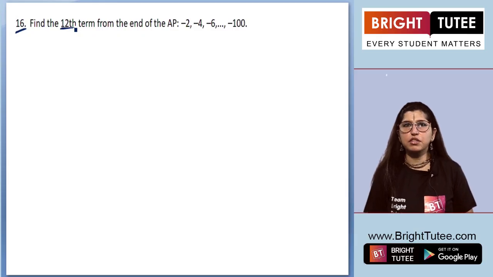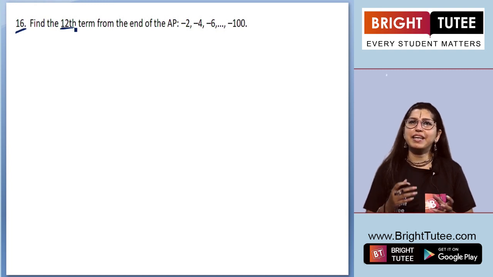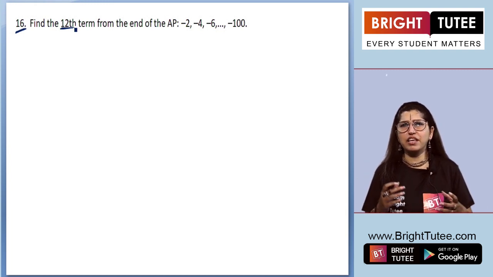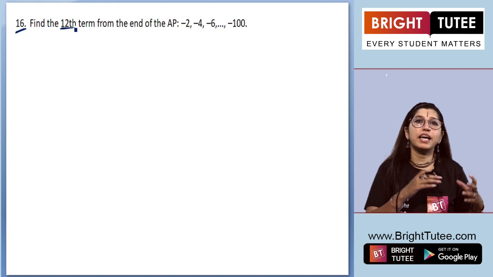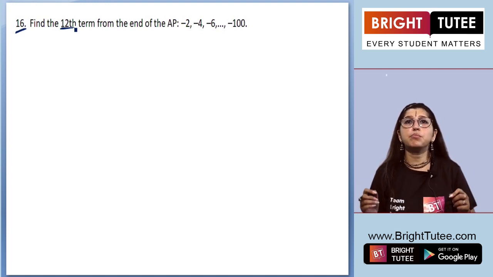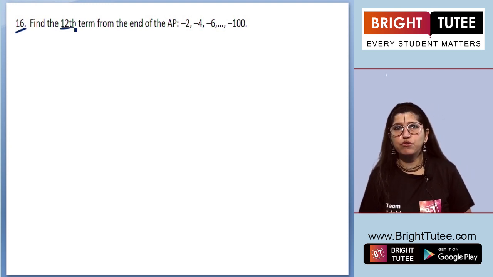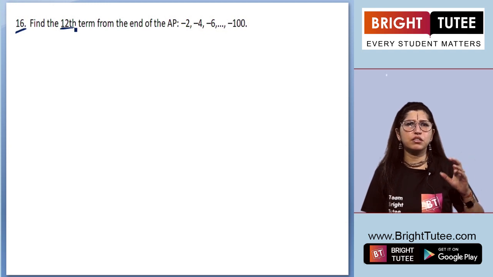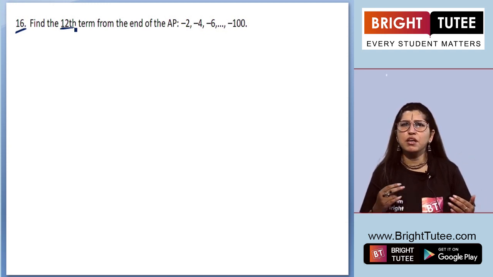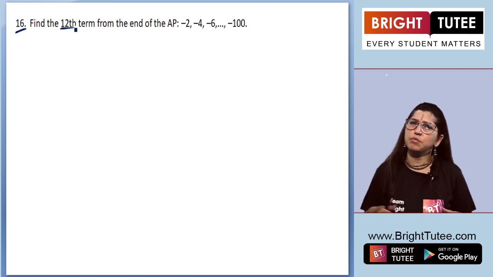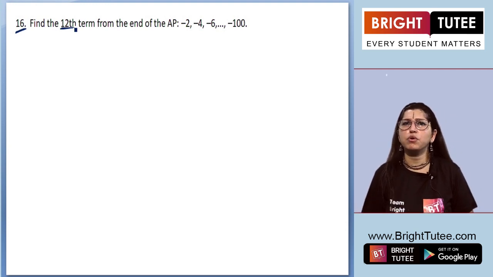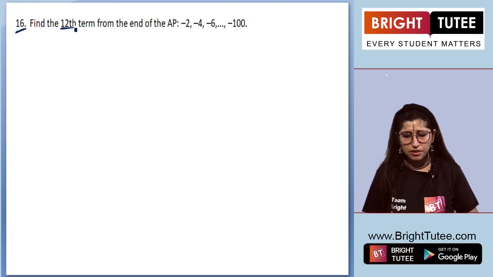So let's start with the solution of this question. I'll be taking those questions which I think are comfortable, which I think are important enough from the examination point of view. These types of questions may not be in NCERT Exemplar, so maybe different kinds of questions of the same chapter. This is something which we'll be working on. We'll be taking only some specific questions which are really helpful for you in your examination.